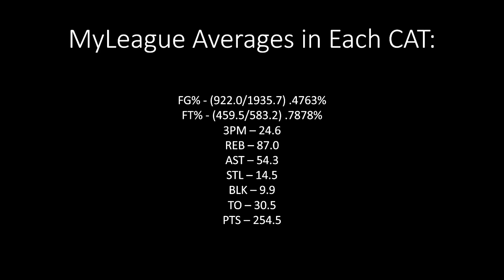All right, so here are my league averages in each category. This is going to change based on a lot of things. My team's a 10-team, 9-category league. Now, maybe you don't play 9 categories. Maybe you play 11. Maybe you play 8 and you don't have the turnovers, or whatever the case may be. And you're going to have to figure all that math out on your own. But for my team, it's 9 categories. And these are the categories. Not only that, maybe your league has 20 teams, or maybe you're just an 8-team league.